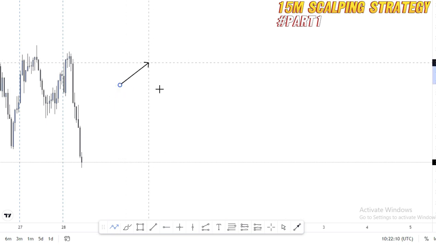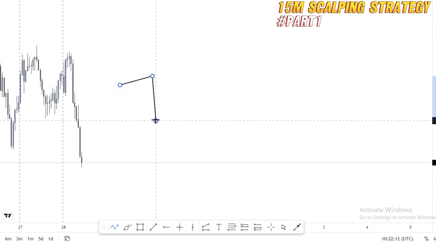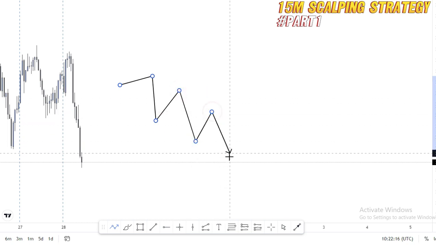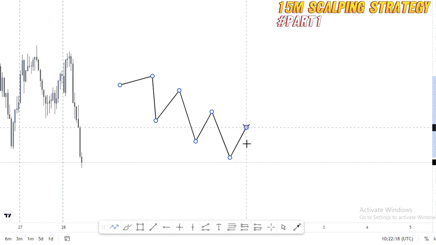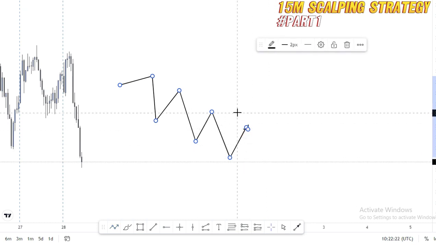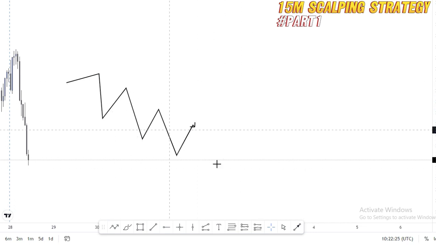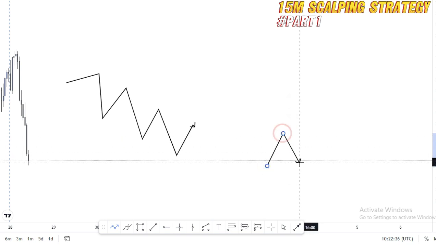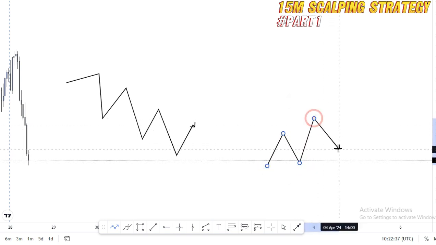creating maybe higher lows and higher highs this way to the downside. Okay, for a downtrending example, we want to see something like this, the price creating lower lows and lower highs, sorry. Okay, now for an uptrending example, we want to see the price creating higher highs and higher lows.